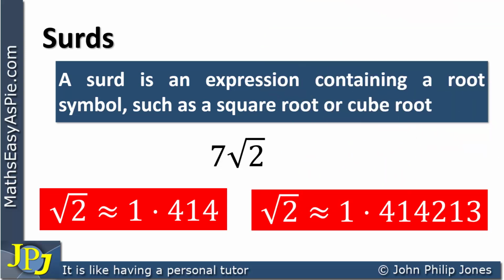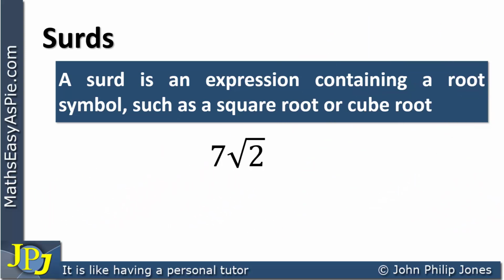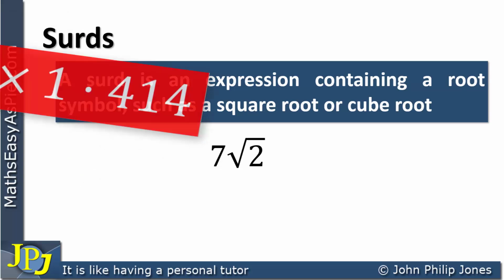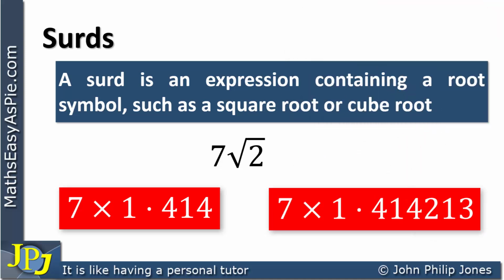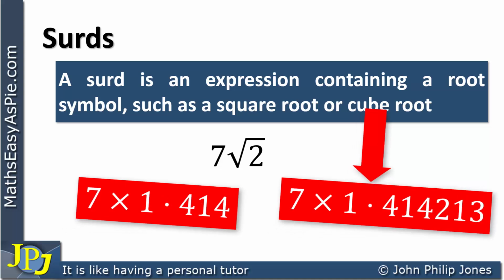Now whatever one we choose, it won't give us an accurate value of the square root of 2. So you end up with 7 multiplying, if you've got it in its decimal format, something that's not 100% accurate. So if it was 7 times 1.414, you're going to get a number, but that is actually not going to be the number that is 7 times the square root of 2. It'll be an approximation to that. If you add more decimal numbers to the value that you decide to use, then this will become more accurate.